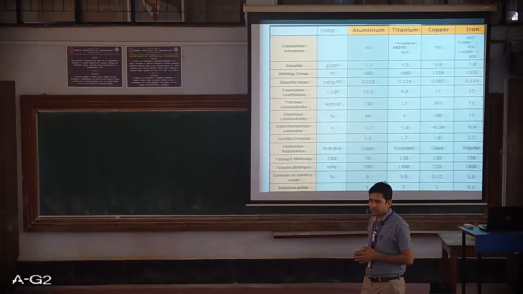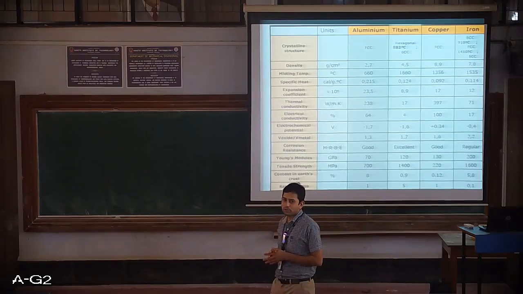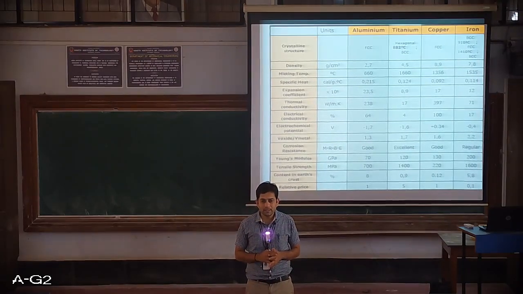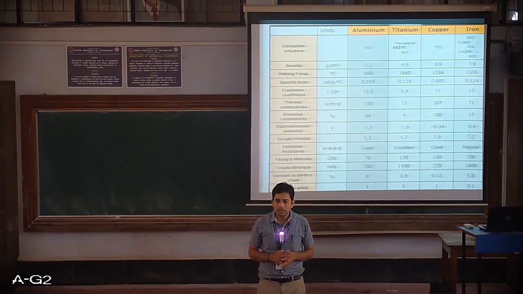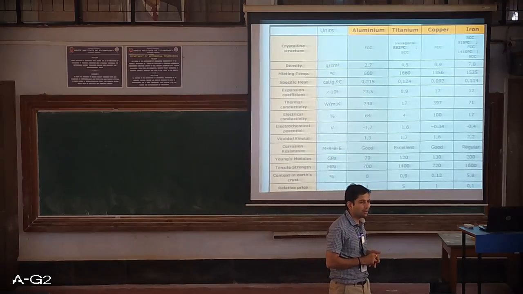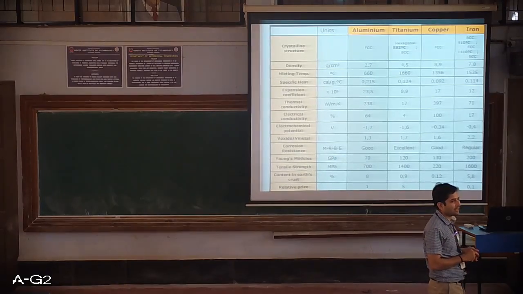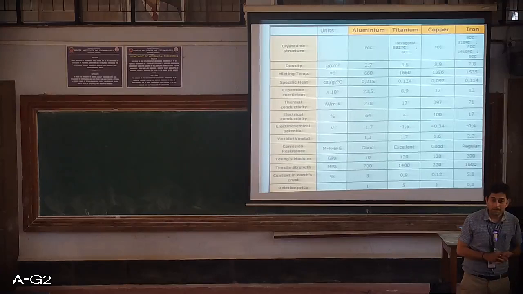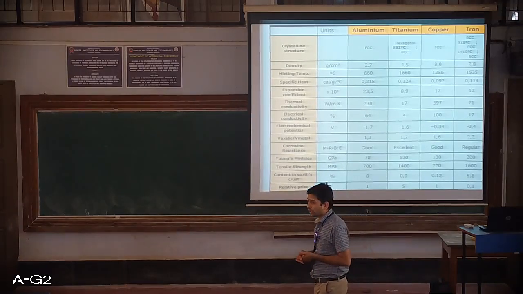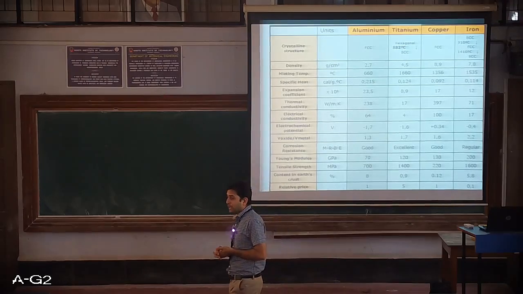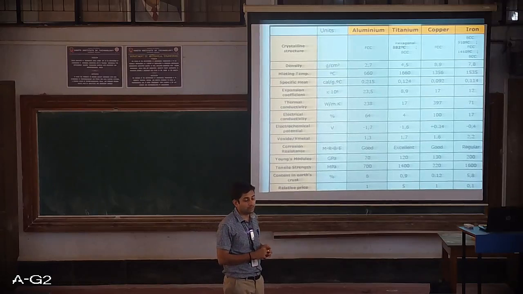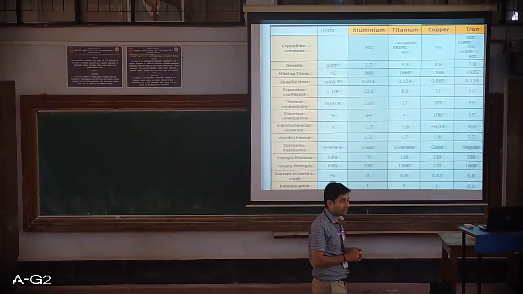In that we have seen about the steels, and under steels we have seen about the stainless steel, the tool steel, HSLA. Under cast iron we have discussed the white cast iron, malleable cast iron, grey cast iron, and spherical graphite iron. Then we have seen aluminum, and under aluminum the different types of alloys like aluminum copper, which is also called duralumin, aluminum magnesium, aluminum tin, which is used in ball bearing applications, and aluminum copper magnesium, which is used for underwater applications.